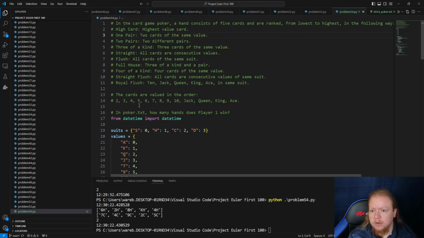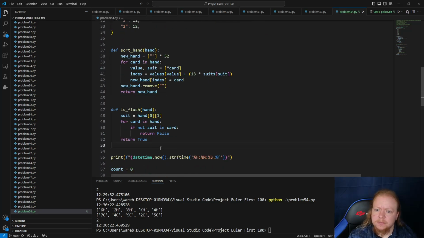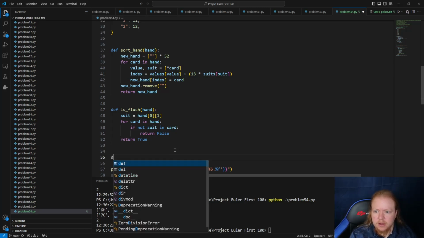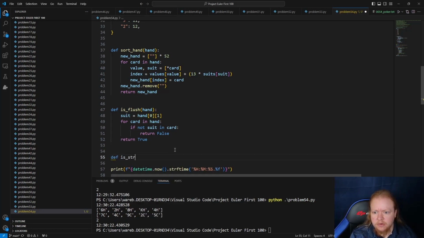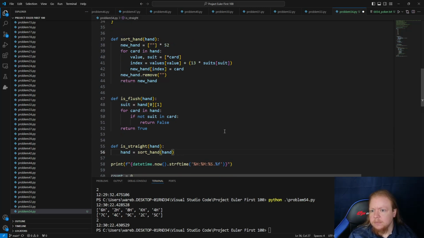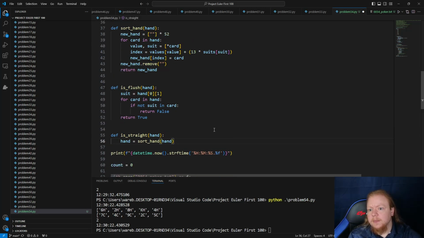Two different pairs. Okay. Let's go ahead and create is straight, taking in the hand, and then hand equals sort hand.